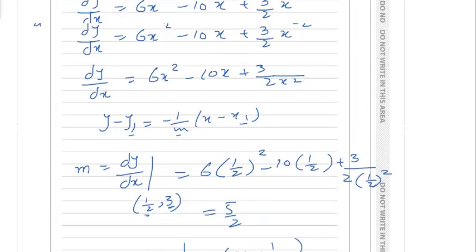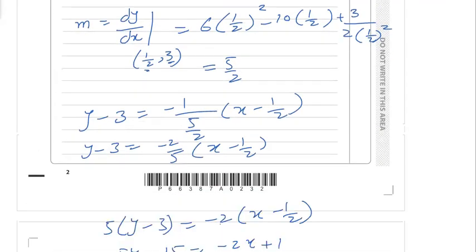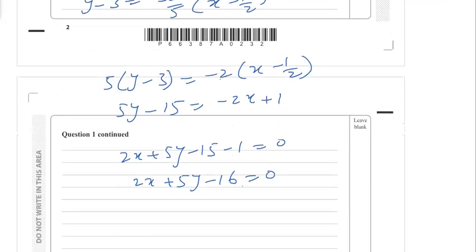So we write it, and our unknown variables a, b, c are also now known to us, where a is the coefficient of x, b is the coefficient of y, and c is the constant term. So a is 2, b is equal to 5 and c is equal to minus 16. So we found the equation. That is the end of this question.